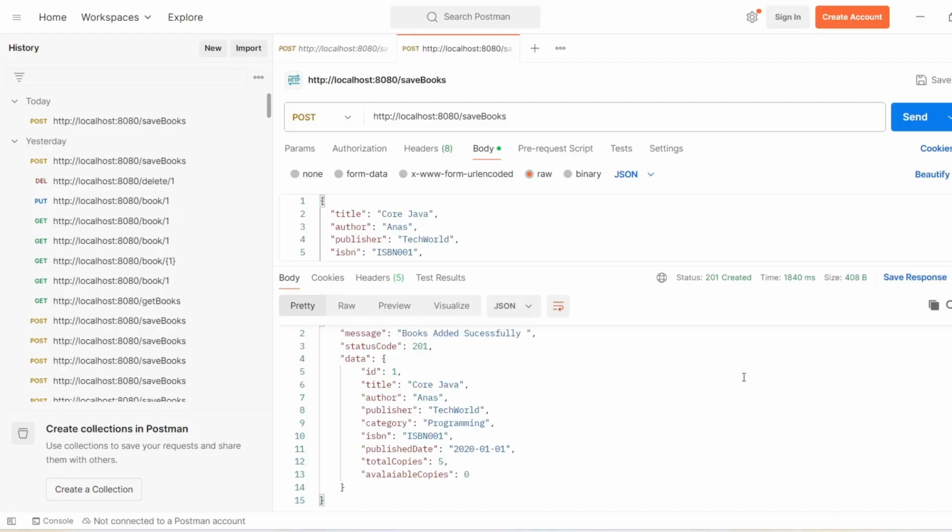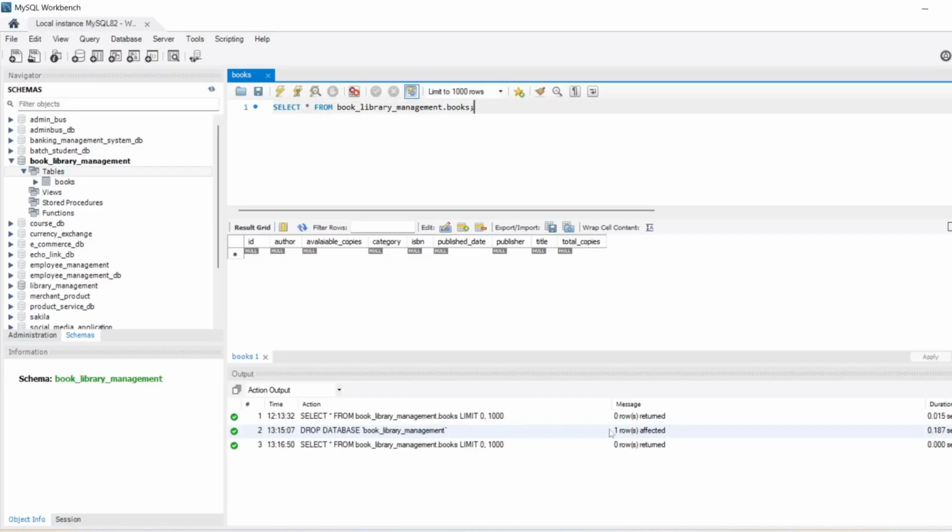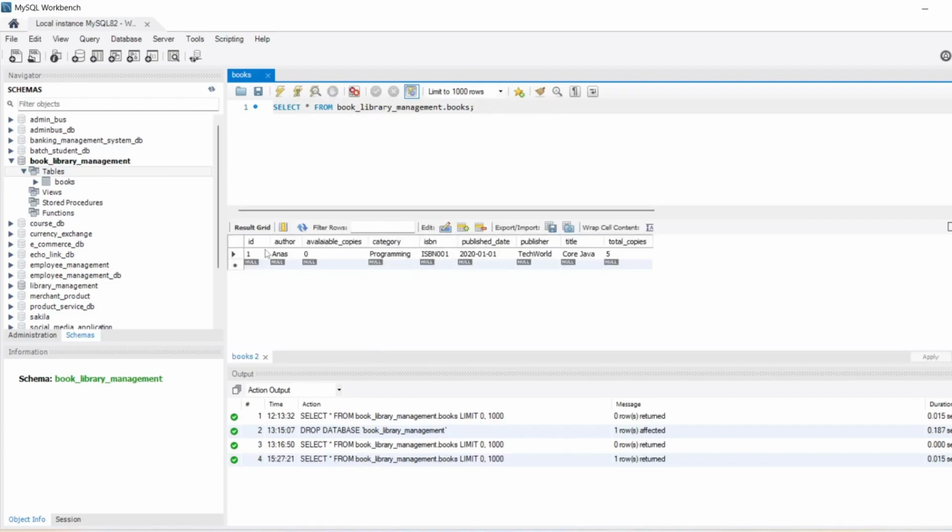What we need to do is go to the database. See, here there are no values. Just refresh it. Yeah, we will get the values. Categories, this ISBN, this.